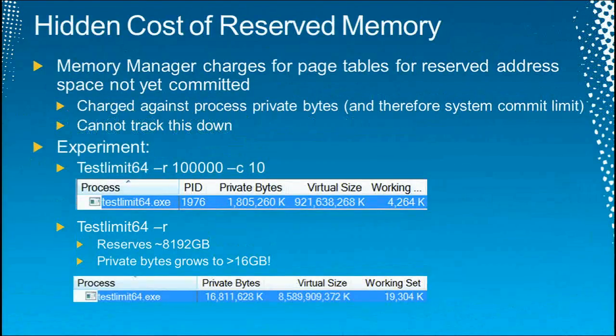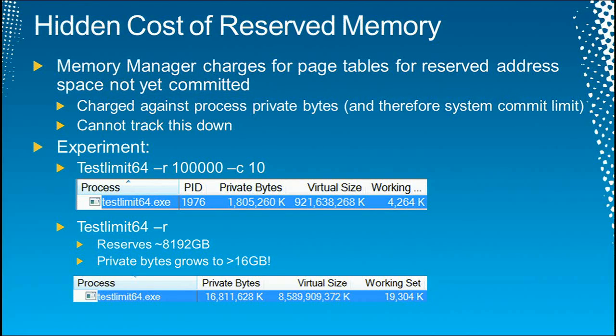Let's conclude now with some hard-to-track memory, just to show you that there are these dark corners to be aware of. Reserved memory seems like one of those things that should be free. I should just be able to reserve memory as much as I want, and no big deal, because I'm not committing the memory. I'm not doing anything with it. Big deal. It turns out that reserved memory has a charge with it. Part of it is the page tables are reserved. The system says, yes, you reserve this amount of memory.